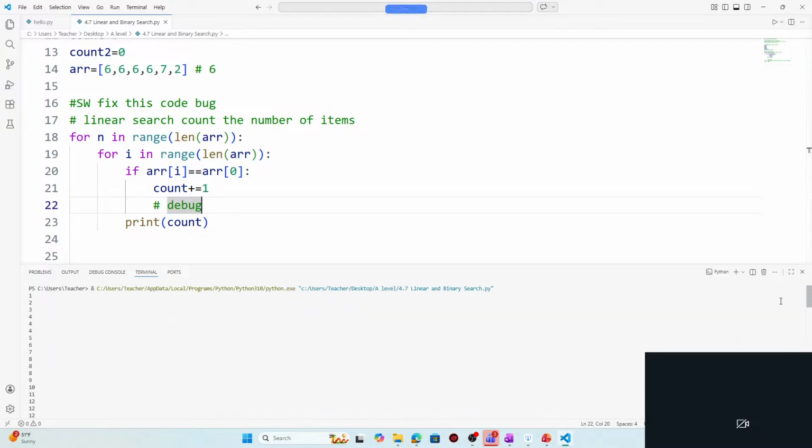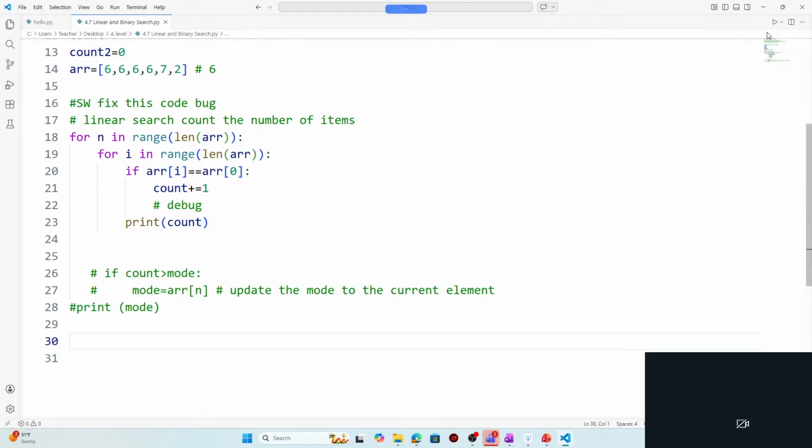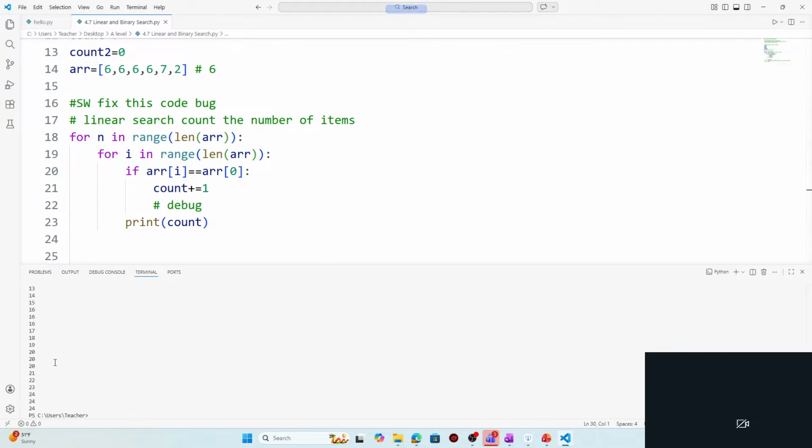How do I delete the terminal stuff there, Wendy? I want to delete this stuff so it doesn't always give me the same stuff. Do you know how to do that? You know, when you run it, it has this garbage stuff still here? Oh, I think I got it.